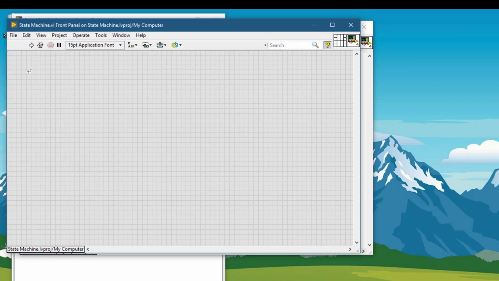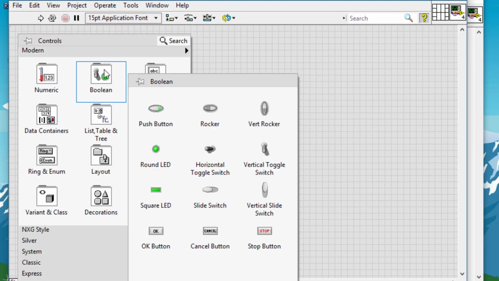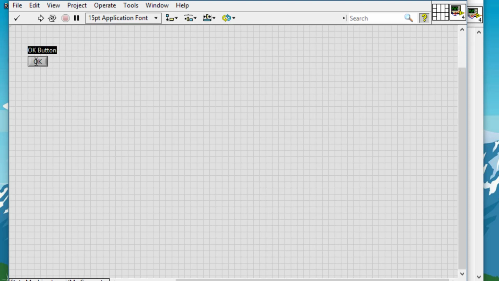Let's create its front panel first. Let's place a boolean button. Let's call it rock. Let's put the same string as a boolean text.